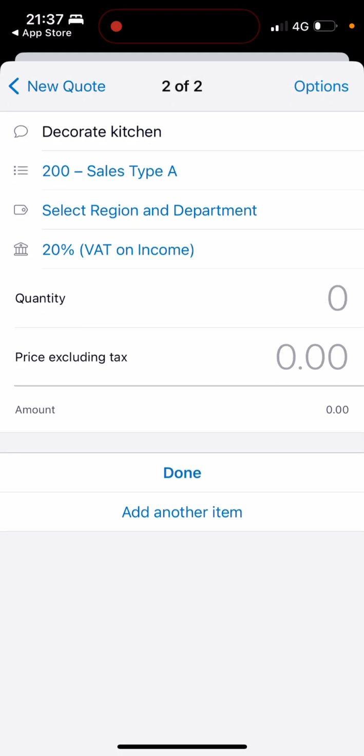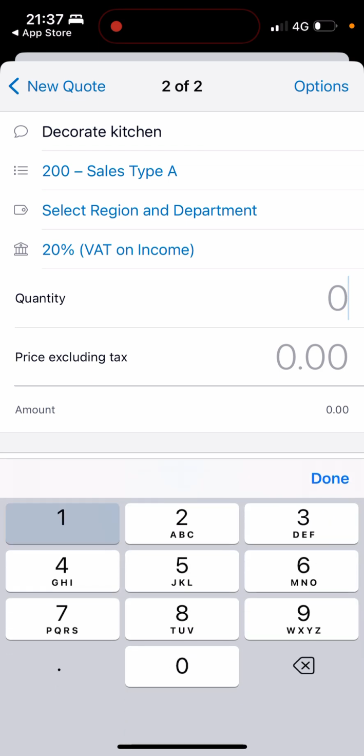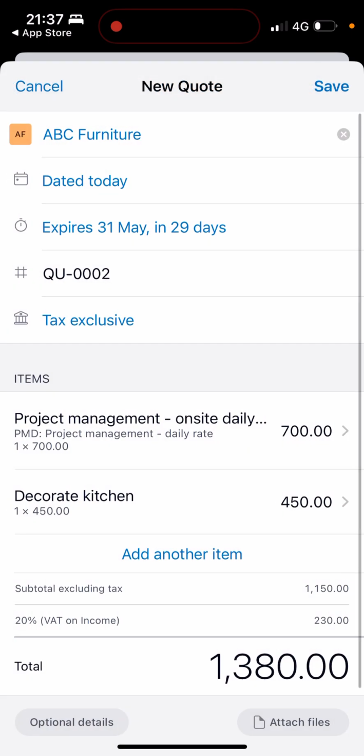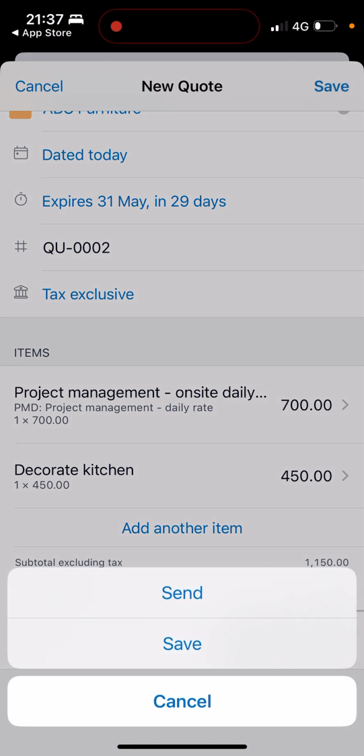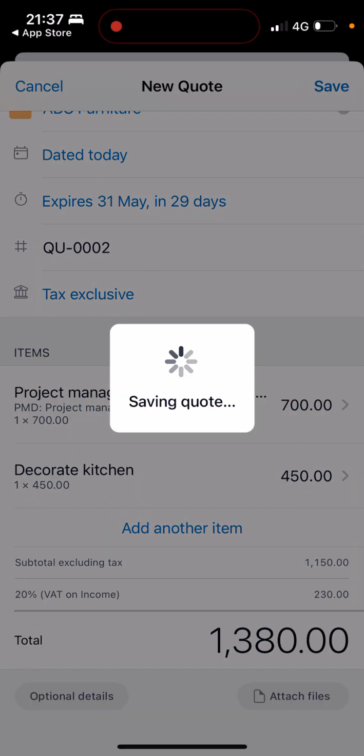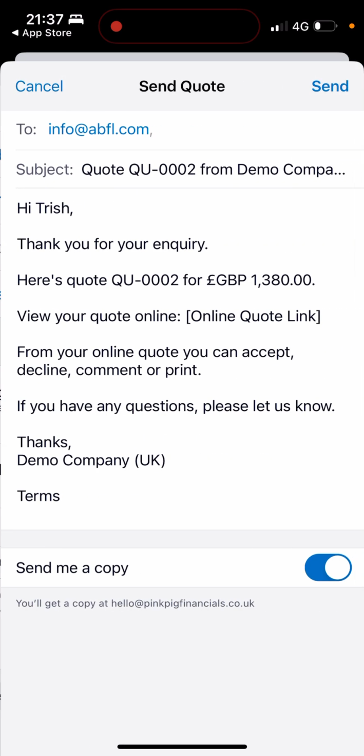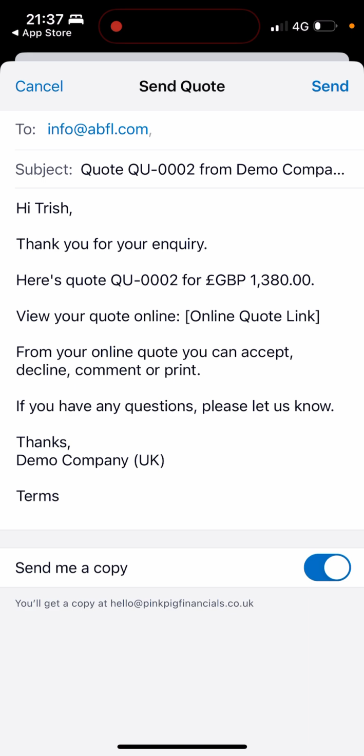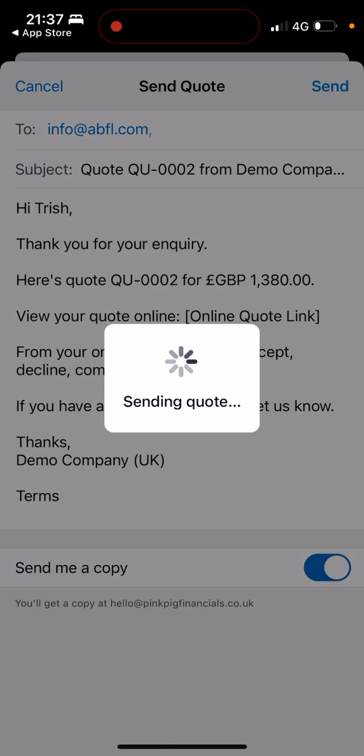You can set the sales type and everything, and that's going to be 450. Done. And you can now save it and send it, and it will follow the same kind of workflow that you saw earlier. And you can send.